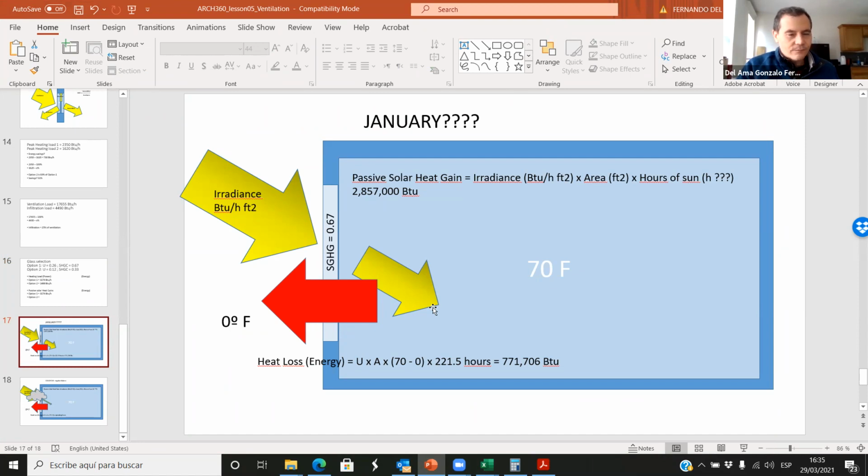I mean, we need to quantify that. And maybe it will work in one place and it won't work in a different place. But opening windows to the south usually works in cold areas. In New Hampshire, we have a lot of sunny days, so we have a lot of hours of sun. Well, so that's the balance.